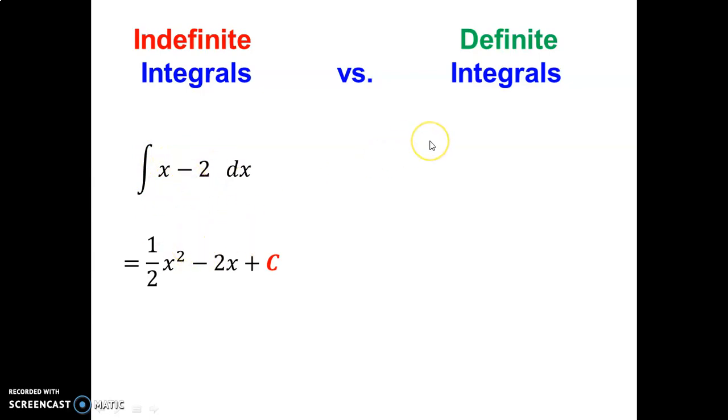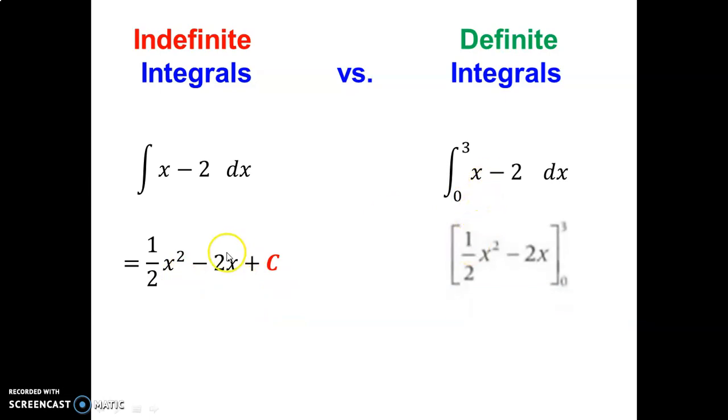But now let's look at what a definite integral is. A definite integral looks like this. Notice we have the same integral here, I put the same function in there, but now there are bounds to the integration. When we have the bounds, it is called a definite integral because we can get a single number answer. We're not just looking for a function, we're looking for a numerical answer. And here's how we do it.